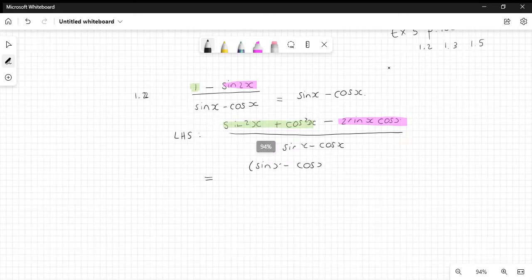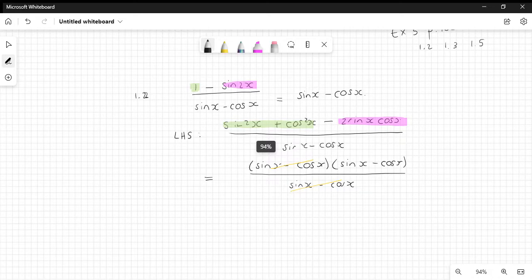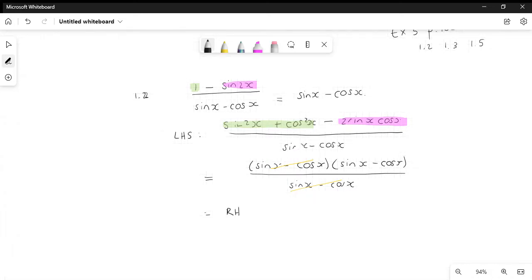But the fact is, why is this thing not working? And then one of these cancel out with one of those, which is the same as the right hand side. Dit wat oorbly is dan gelyk aan die regterkant. Those 3 terms is a trinomial. So I factorized it into those 2 factors.